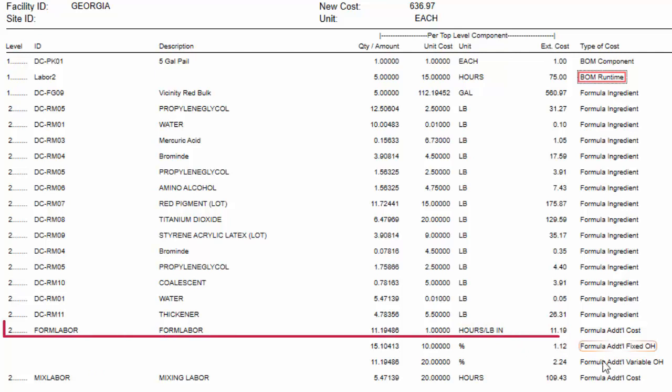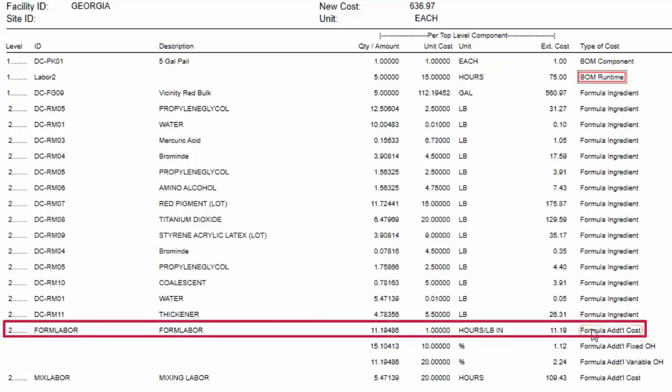There are also some other costs that are being added based on this additional cost. So we add 10% of this cost to 20% of that cost, and that's where you're getting these numbers being added. So basically think of it as overhead on top of labor that's being applied on a factor of labor.